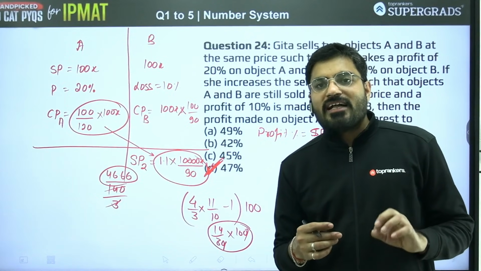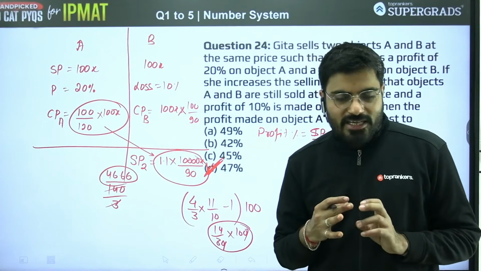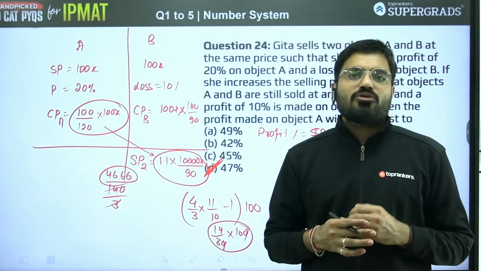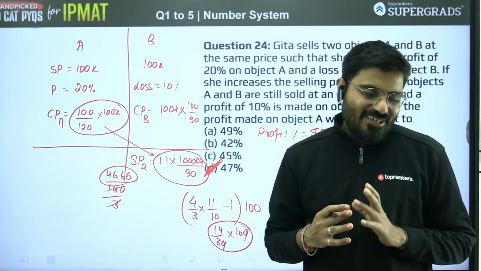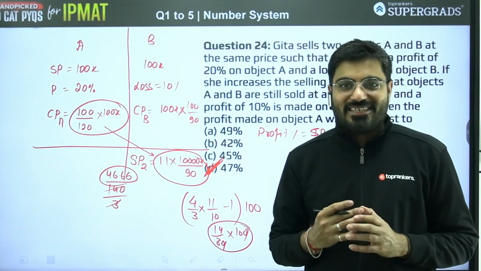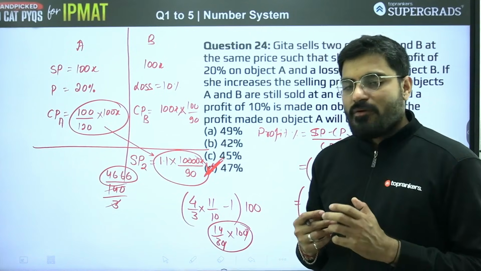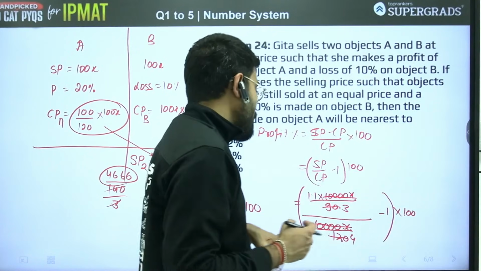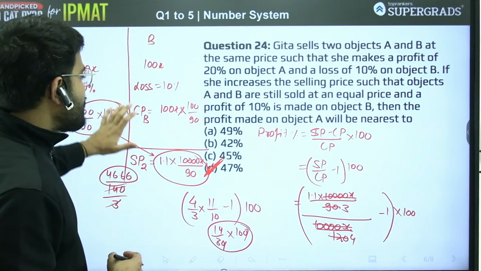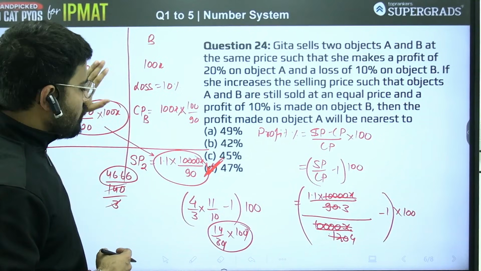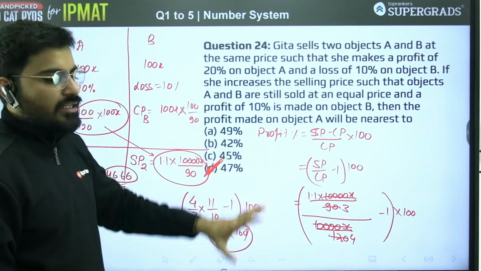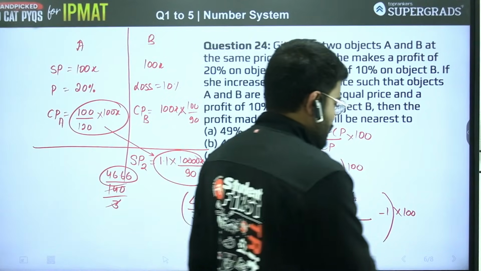If you're getting something scary, have a belief that arithmetic is a very sorted thing. Ultimately, you will get the ratios which you have already solved, which you have memorized. So if you have this firm belief, then definitely you will get the answer. Just keep on writing things. You are writing it and then getting it. Got it? Yes.